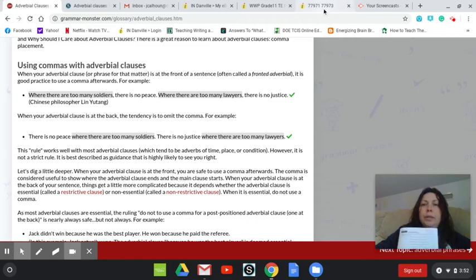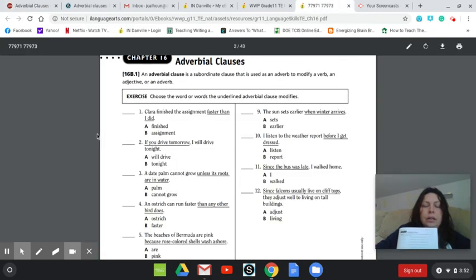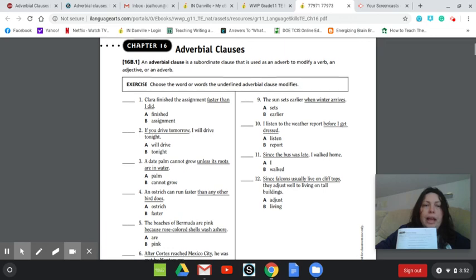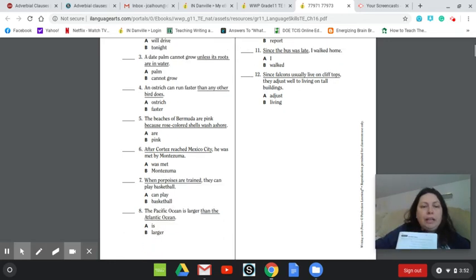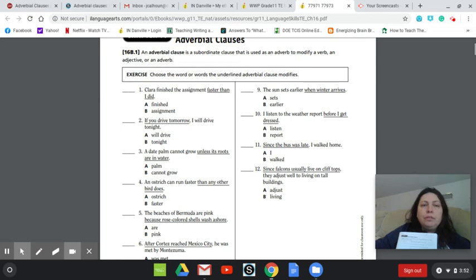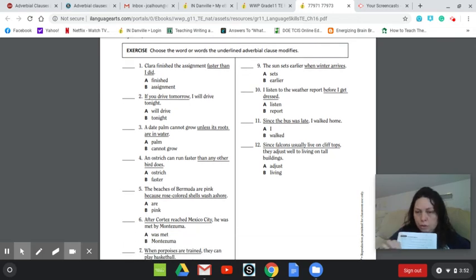So I will put this up, and what I'd love for you to do right now is, as soon as I'm finished telling you how many to do, hit pause and let's see how you do on your own. What I'd like you to do on page 52 is the first 5. Actually, don't do number 1. My apologies. Do 2 through 6 because number 1 is a mistake and it's messed up. Do 2 through 6. What it asks you to do is decide what is being modified.